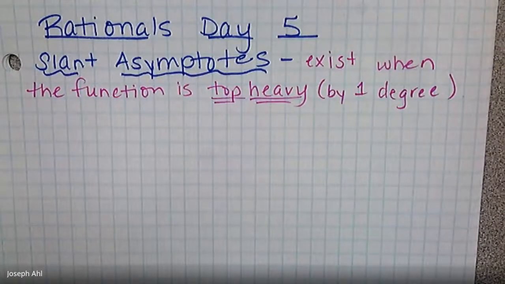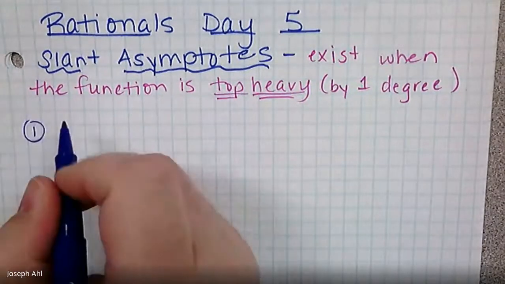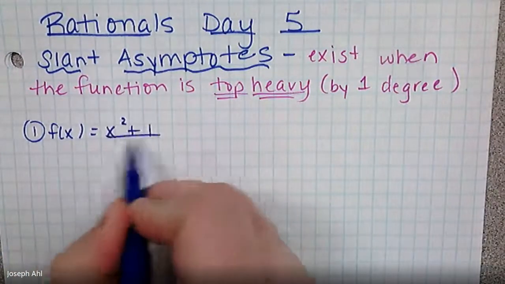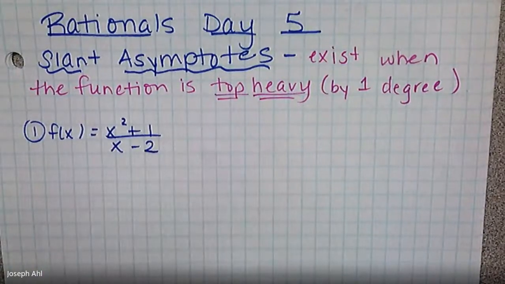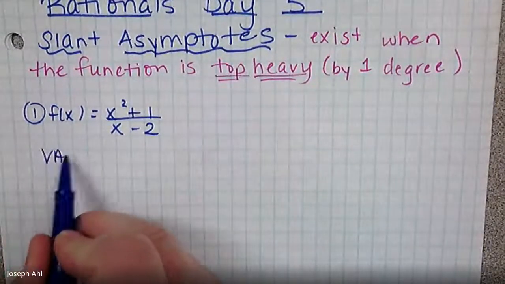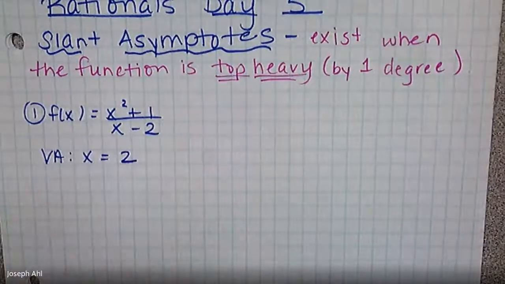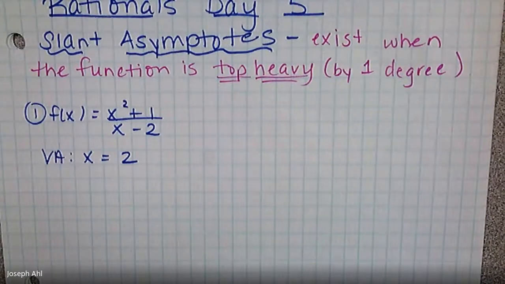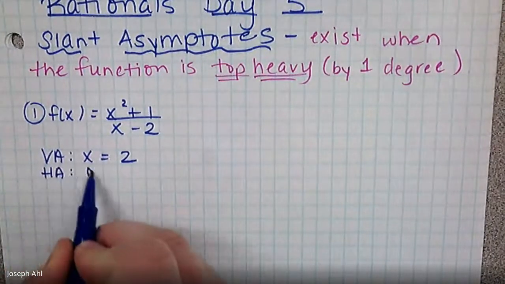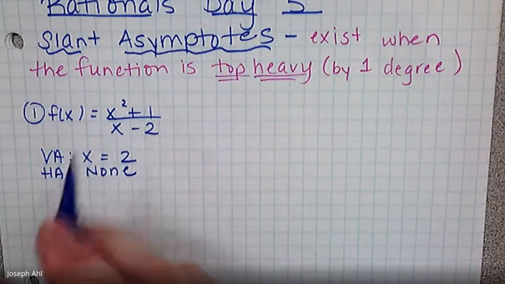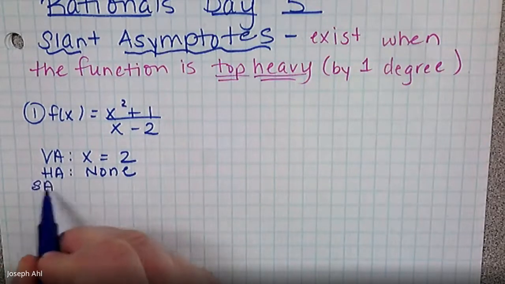So you know what? We're ready to jump right into an example where we make a complete sketch. Notice how I'm using graph paper today. That might help you if you have some at home to take some notes on. So you've got f of x equals x squared plus 1 over x minus 2. Let's make a complete sketch of that graph. We'd start by looking at vertical asymptotes, and the vertical asymptote is at x equals 2. And then I would move on and talk about horizontal and or slant asymptotes. But for horizontal, there is none. And the reason why is that this is top heavy, it's heavier on the top by 1 degree. So what that tells us is that we actually do have a slant asymptote.